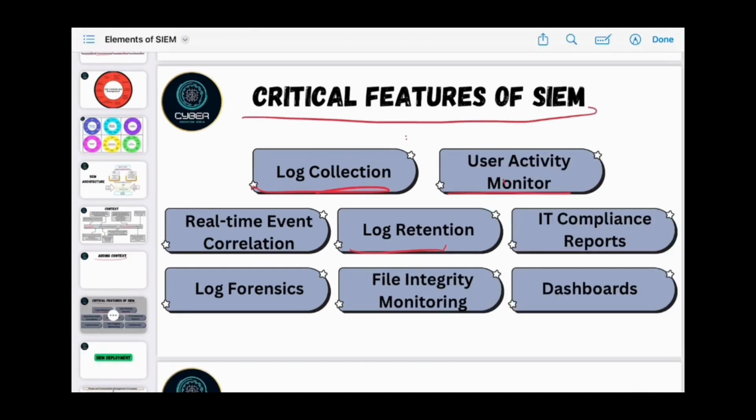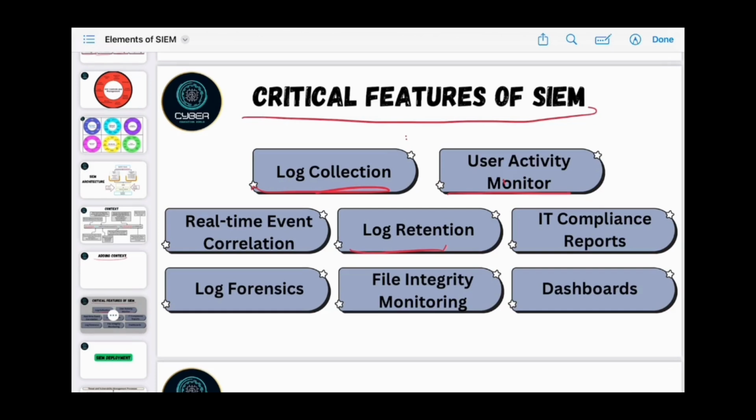Log forensics. This involves the skill of reading logs, understanding their content, and making sense of them. The ability to analyze the logs allows you to determine what they are indicating, identify patterns, create rules, or generate reports based on their information. Logs alone may not provide much insight, but when you put them in context and search for specific activities, they become much more meaningful. This is what we refer to as log forensics.